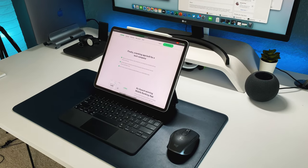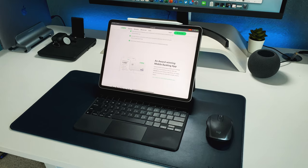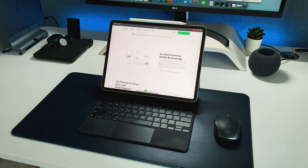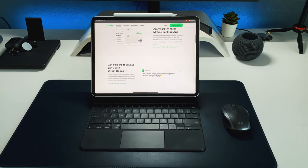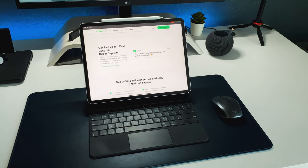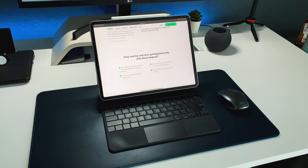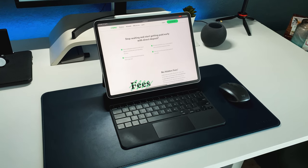Chime was built as a mobile-first platform, solely focused on the user interface from a tech perspective. Their slogan is 'finally a bank built by a tech company,' which is exactly what they are. They built the entire front end of this application and it looks gorgeous — very simple, easy to read, easy to use, and everything is right in your face so you don't need to navigate through different menus. They're able to invest money they're not spending on brick-and-mortar shops like Wells Fargo, Bank of America, or Capital One, reinvesting it into developing their app.